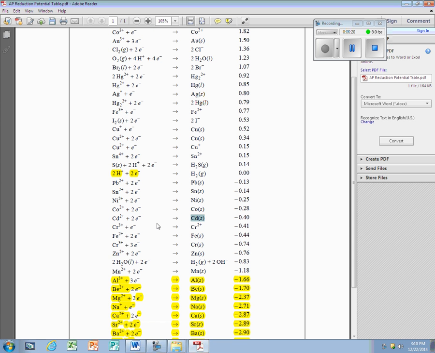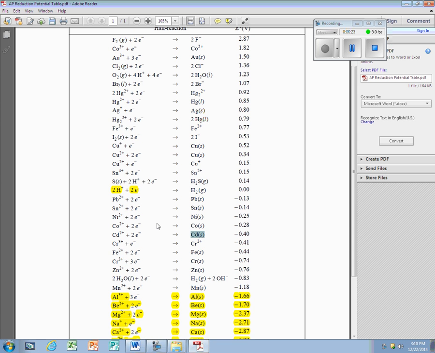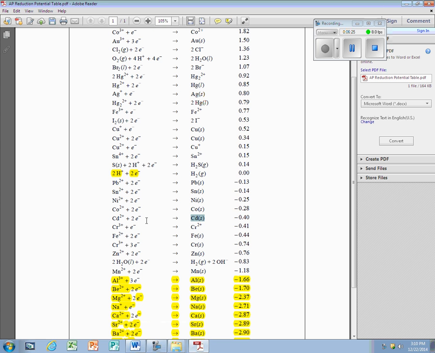What else is in the gel? The clear gel also contained lead plus 2 ions, which are listed here on our reduction potential table. So the lead plus 2 ions were in the gel, and also the H plus ions just above it were in the gel. That means these ions had the ability to steal electrons from any of the metals listed to the right of the arrow here in these reduction reactions. And based on this electropotential table, we can predict what reactions could happen in the gel. And we could come up with net ionic equations for the possible reactions that occur in the gel.